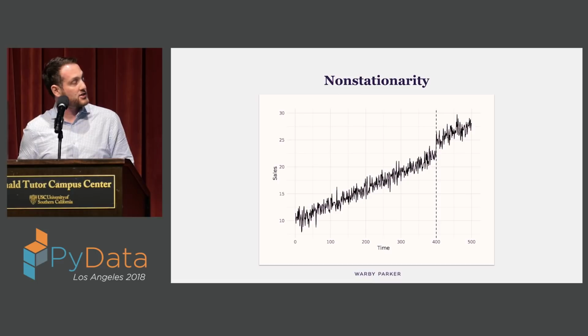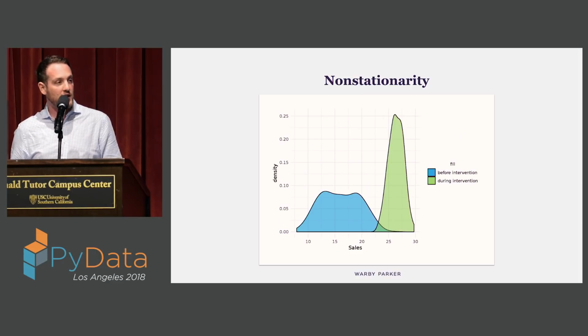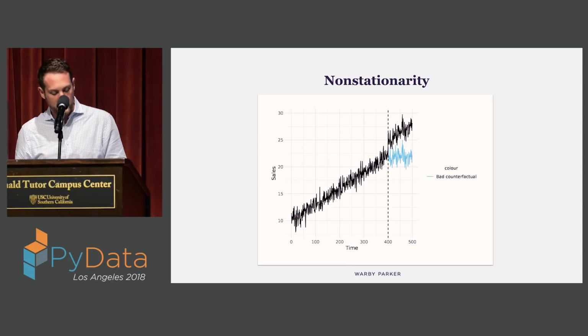The first one is non-stationarity. In the previous example, both the mean and the variance of our time series stayed the same over time. But that's not necessarily going to be the case. In this example, the mean is changing over time. What we have is that the sales were actually already trending up even before the intervention. What this means is that if we just naively summarize the data from before and after, like we did before, we're going to get a nonsensical and misleading result. In particular, if you just naively average out the values here, you'll see that the variances of these two distributions look totally different, but that's not really capturing what's really going on.